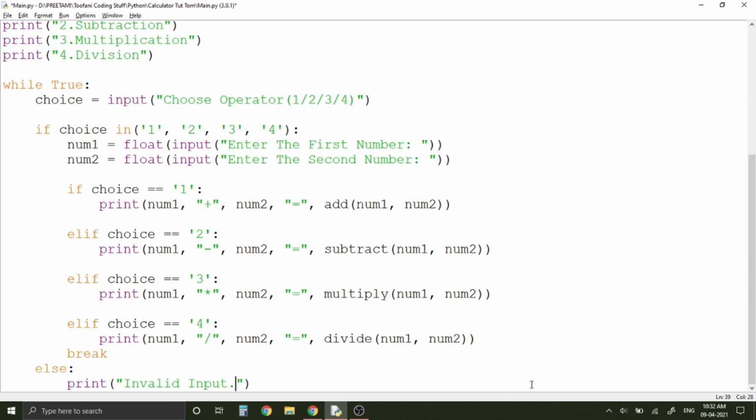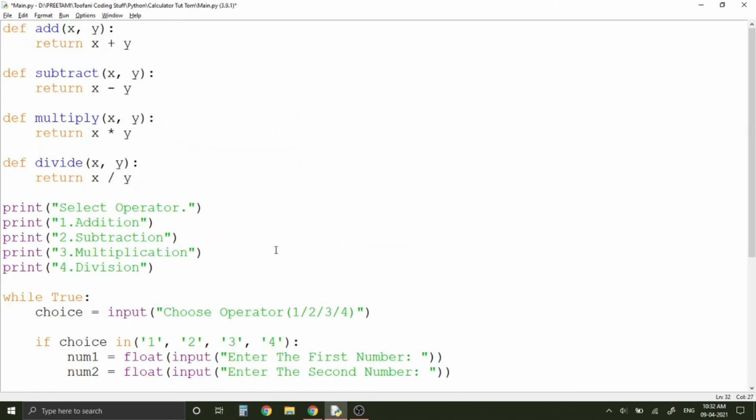Now what this will do is that if instead of numbers, we enter some random strings or digits which are not defined in the software, it will just print a statement called invalid input, which is pretty good.